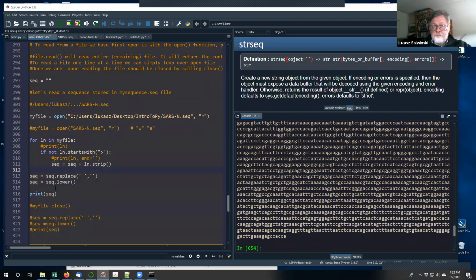Strip is removing so-called white space. Those are things that you don't see as characters. It includes the regular space, something you generate by pressing the spacebar, but it also includes tabs. It includes new lines. Lower doesn't take any arguments, but it's a method, so you've got to provide an empty list of arguments.